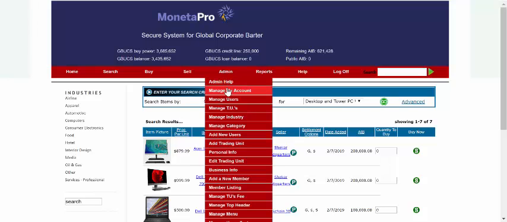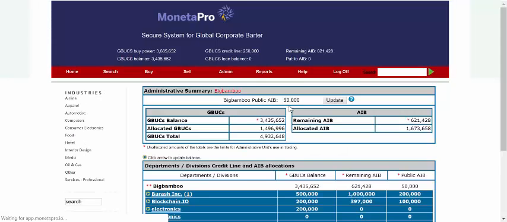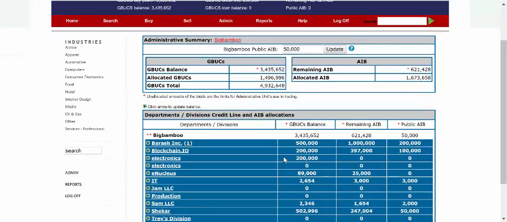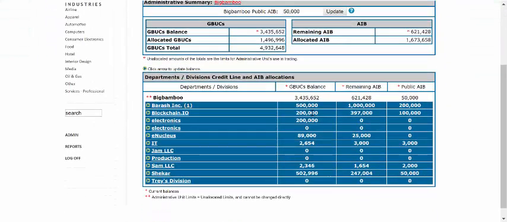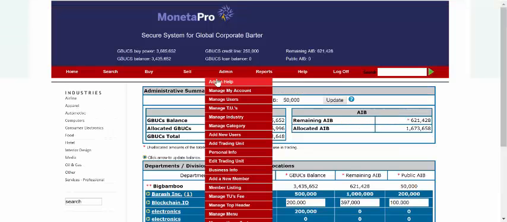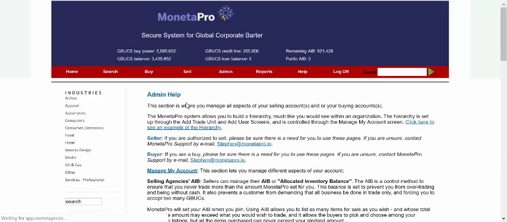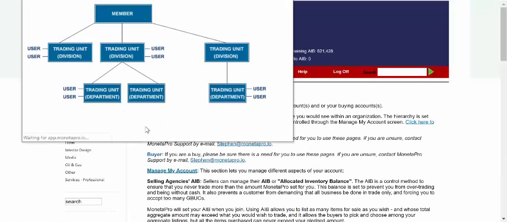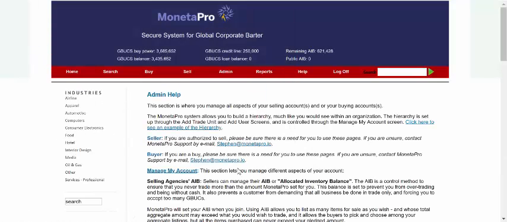However, if you need to move the dollars around, manage my account or these credits, we've got some account management screens. For instance, if you've got a company or a department or division that sold items, they've accumulated the credits, you may need to go into that particular location, remove those credits from the selling position or the department, and move them over potentially into the procurement department. The corporate hierarchy really gives you some advantages of building control points within the system to use MonetaPro much more effectively.